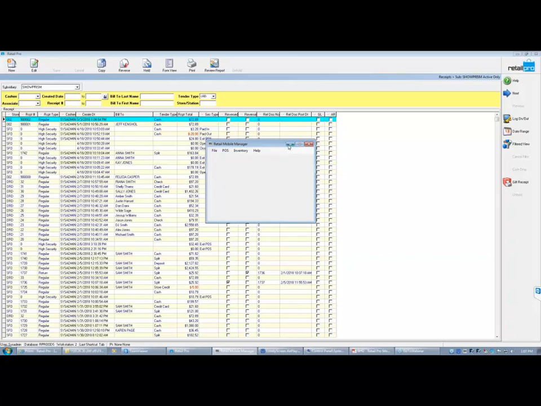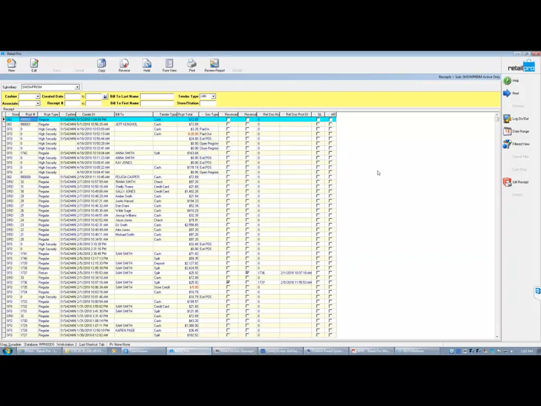But just to know that there is this thing on the back end, and there are choices about how, when you park a sale in the mobile software, does it come over as a held transaction or does it come over as a sales order? That's kind of a choice that you have when you configure that one.